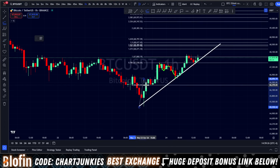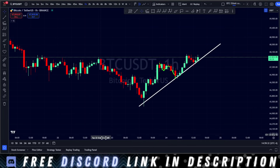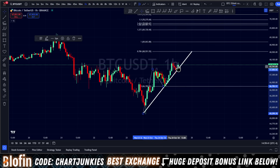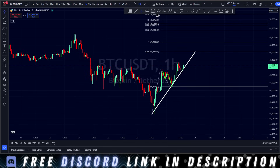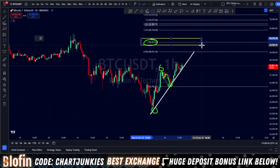I would consider this an impulse — a finished impulse to the upside — with a correction, and we're looking to go up for more. You could also view this as a correction to the 786 fib, but I'm not viewing it that way. I'm looking for this wave to develop to the upside. I'll give you some targets: pulling fibs from here, I'm looking for a finishing wave to end up at the 1-to-1, which places us around 69K. That's a 69K target right there.